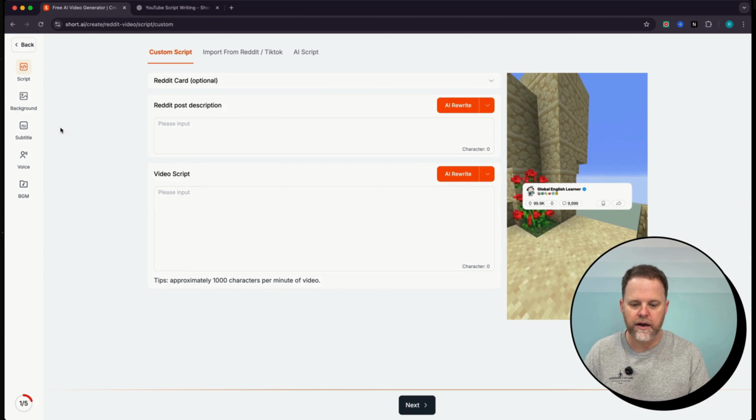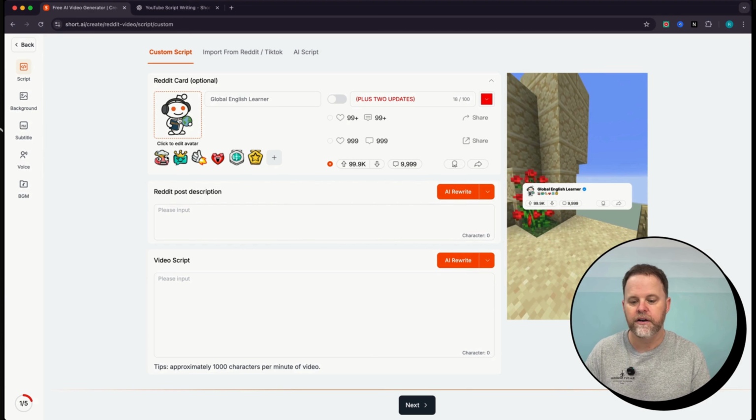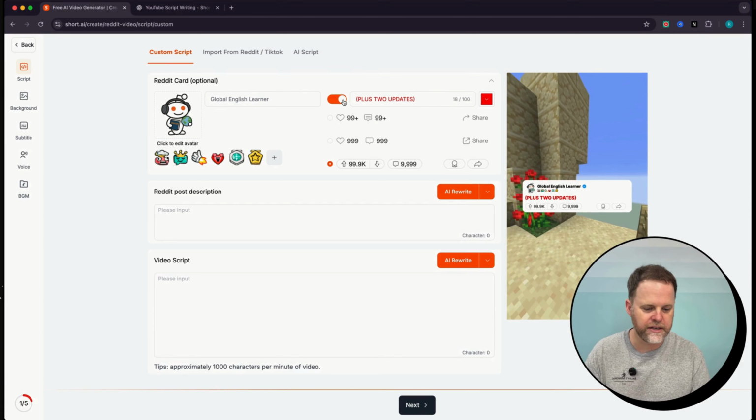So right away, we'll start with the Reddit card. Now, if you've ever used Reddit, most Reddit users have some little card. So you have your little avatar here. I used ChatGPT to help me create my avatar. You can make it look realistic by clicking on, maybe there's more in your Reddit post. You can use 99 hearts, 999 hearts, or we'll just go with 99,000 upvotes. So everybody loves my post.